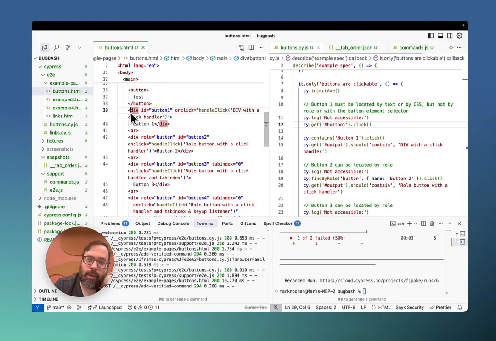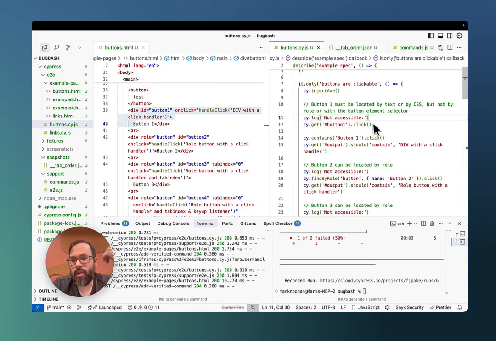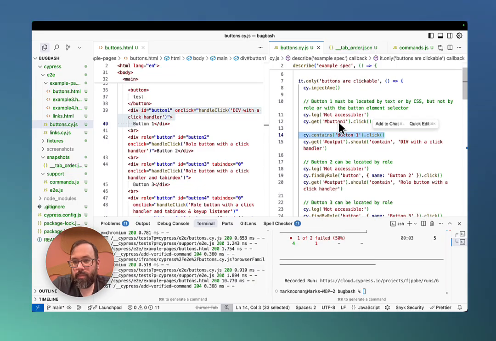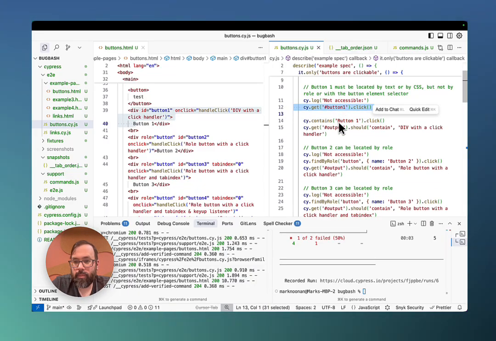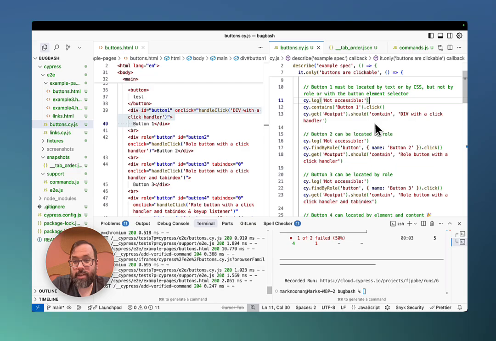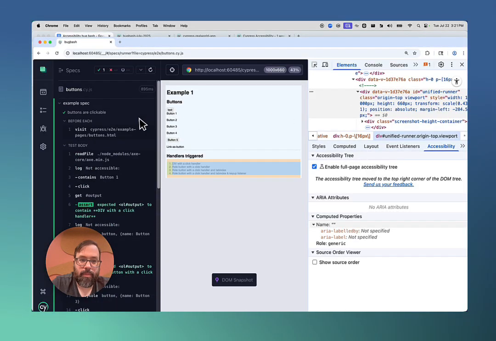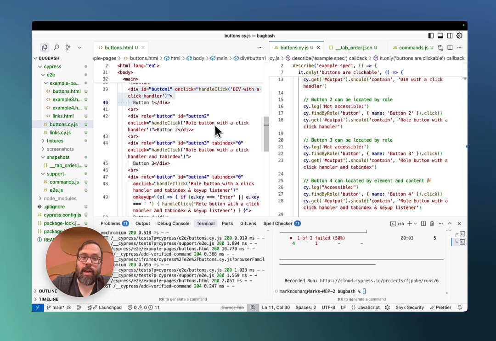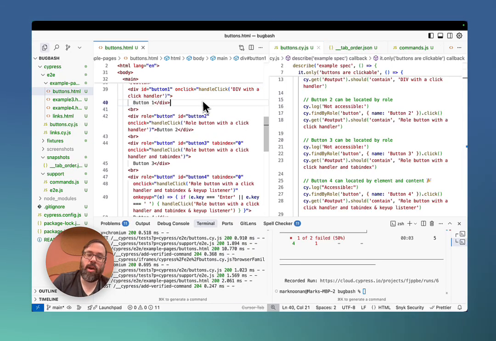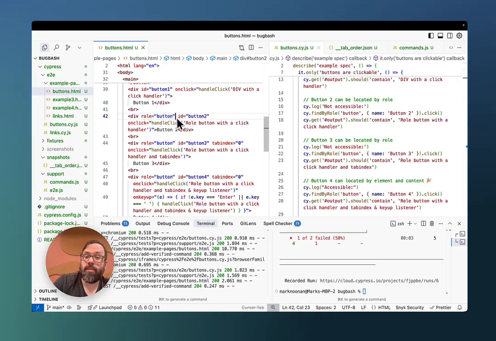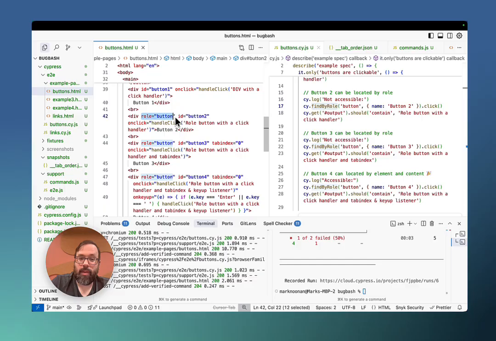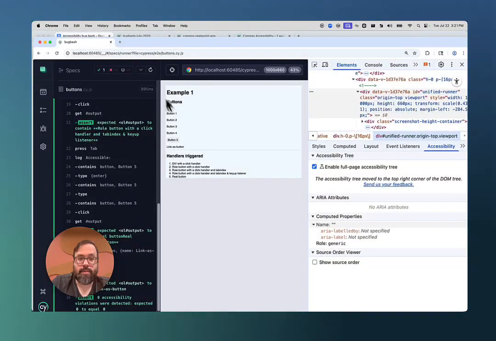And so we'll leave this example alone. We'll say we got it this way, or maybe we did a cy.contains like here. In fact, we'll just leave that cy.contains in there. And yeah, everything is okay. Test is still passing. So now we have the second example here, which is kind of before I had messed around with the DOM a little bit. We have role button on a div. So this is the other solution to find by role failing. If I take this away, find by role just won't work anymore because it doesn't have a role.